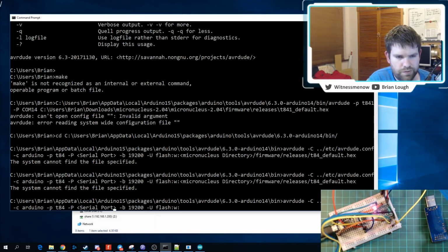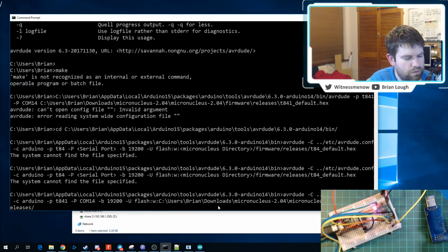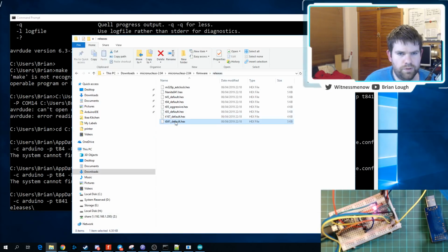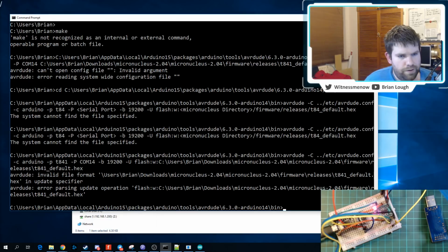Okay, let's fix the port number. It was COM14, 841. Everything else should be okay. And now let's grab the link to the hex. That doesn't seem right. Releases. Something definitely fishy going on there. Is that right? Micronucleus directory. Yeah, that looks okay to me. Error parsing update and operation is an invalid provider.